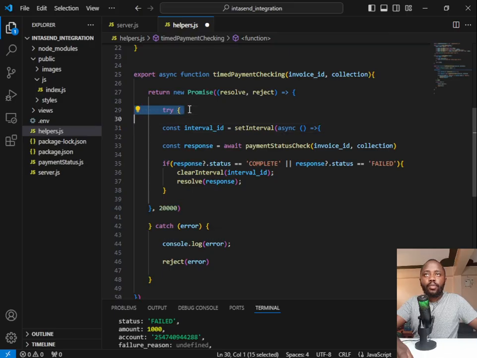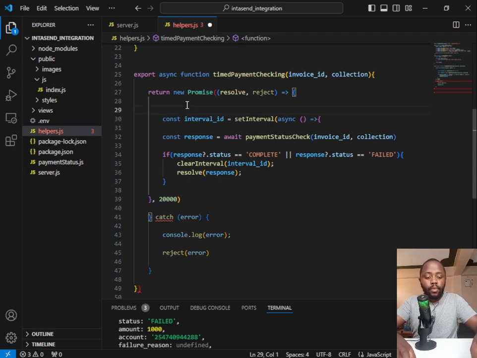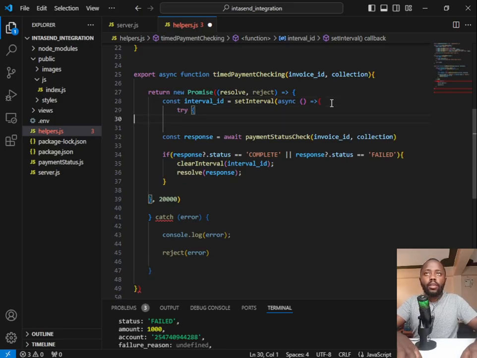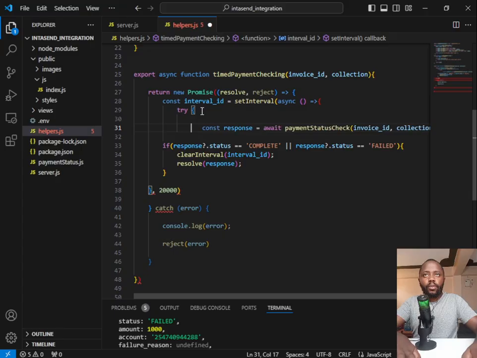So the try is supposed to be inside what we have here. So I'm just going to remove it there and move it to here. Try and catch, so that it's supposed to catch the response that we get from here.